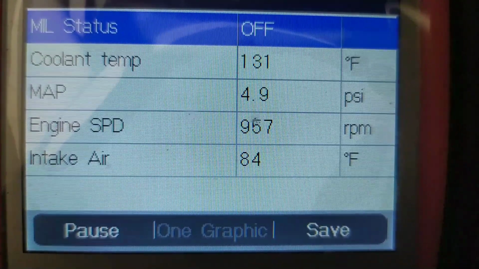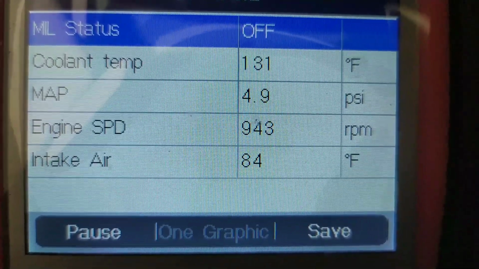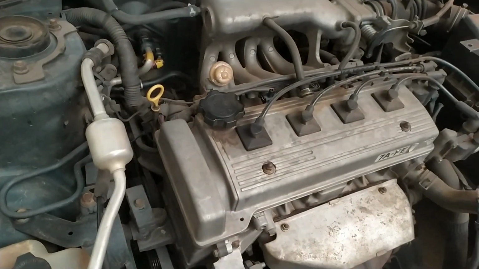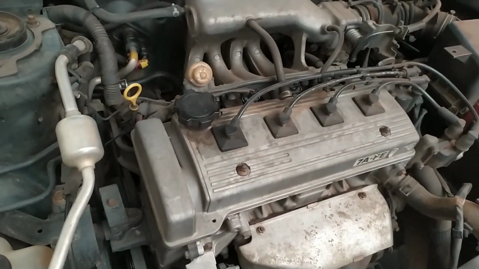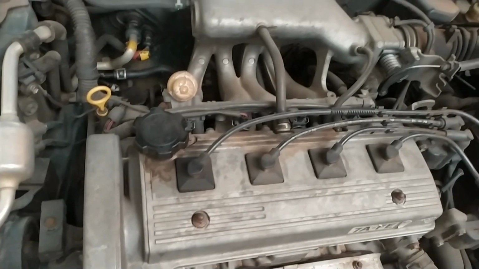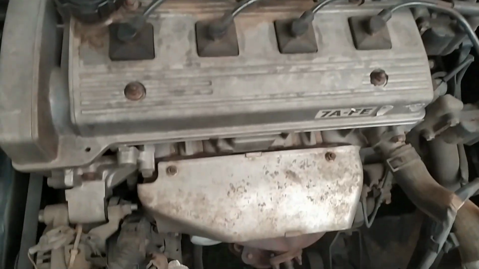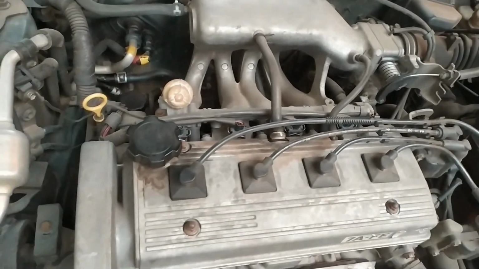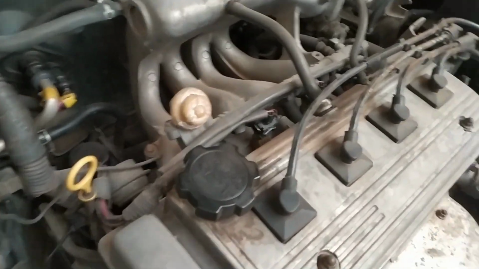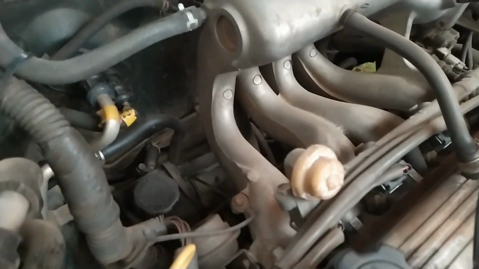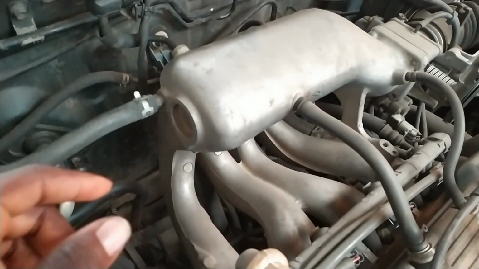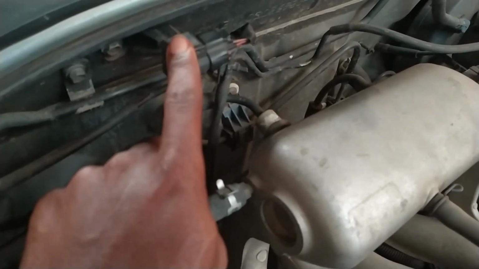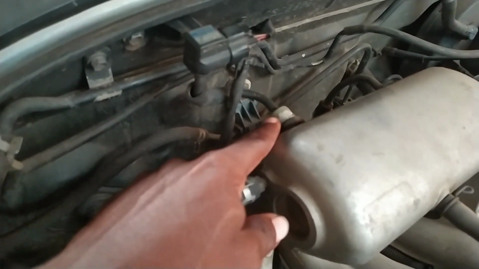So let's go right over to the engine and identify how the MAP sensor looks. So right now we're under the hood of the Avanza. Obviously this is a naturally aspirated engine, no turbocharger or supercharger like I mentioned earlier. Here we have the exhaust, and then we have the intake system. Manifold absolute pressure sensor, that's our MAP sensor. So where is it at right now? This is the intake manifold, and just looking around, yes, this is the MAP sensor. It definitely has a vacuum line going into the intake right there.